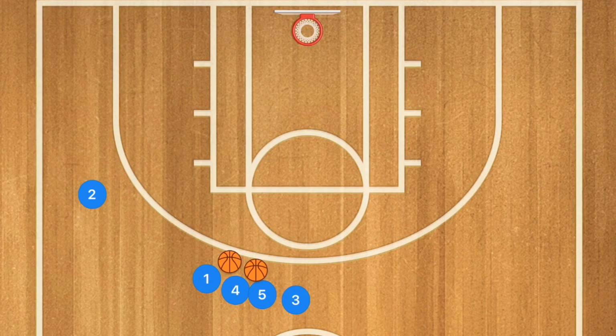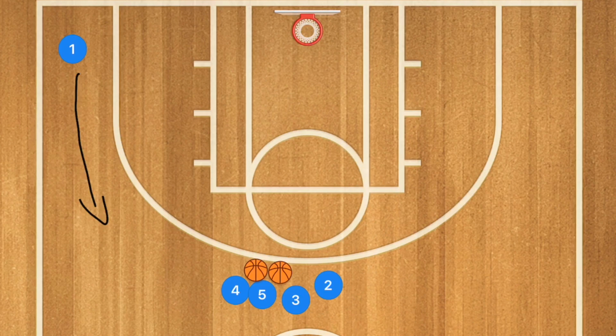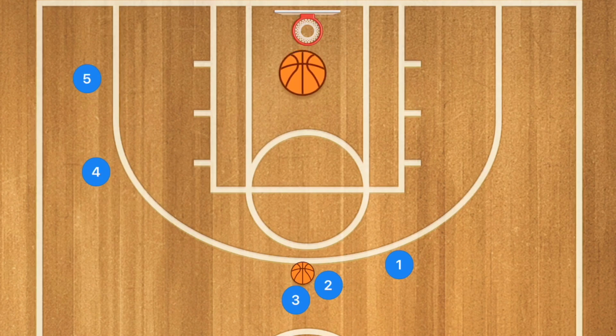This is actually a really good drill. So we're going to pass the ball from player 1 to player 2, and he's going to cut down towards this corner. Now player 2 is going to take that shot. He's going to follow his shot and pass to the next player in line. Now player 1 is going to pop up back to the free throw line extended. Player 4 passes to player 1, cuts down, takes a shot, follows his pass, passes to the next player in line. Player 4 pops up, passes, cuts, takes a shot. Nice and quick and easy.